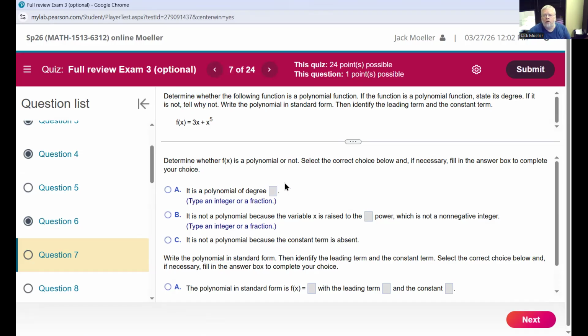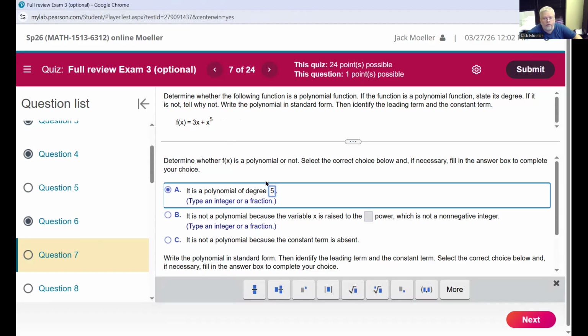Okay. All right. So polynomial functions. Again, we're going to start with a little warm up here. So what is the degree? Well, first of all, it is a polynomial because we're not taking square roots of x or absolute value of x, or dividing by x. So this is our typical parabola. Now it's not in descending order, so you have to be careful, but it is a polynomial. So what's the degree? Well, it's not in factored form, so the degree is just the highest exponent, so that would be 5.